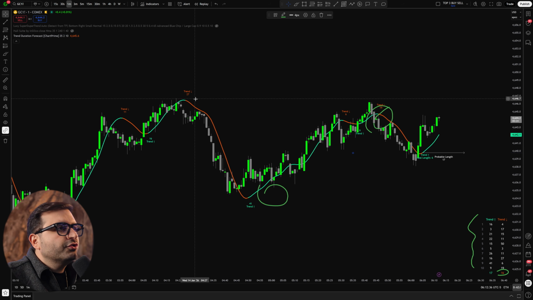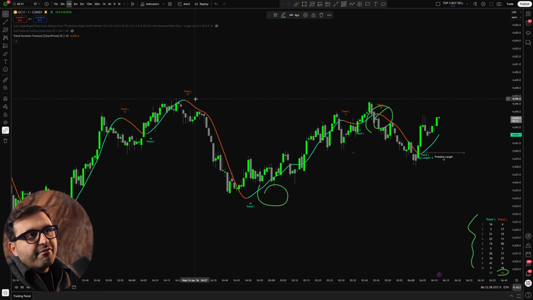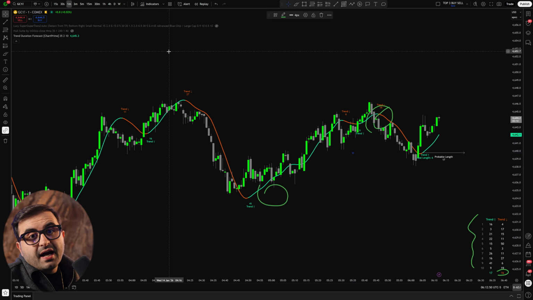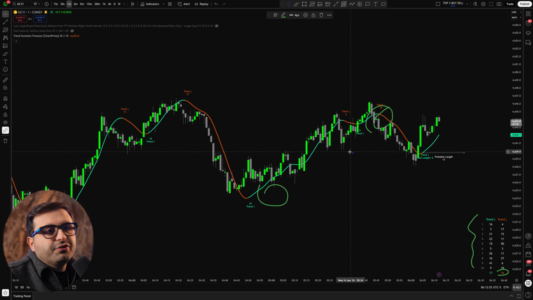Remember to check your settings every week, because every week the market changes volatility, the market changes speed, and when you have news that day, you might want to play around with it. But the default settings are the sweet spot on this indicator. I highly suggest you add it to your chart and see for yourself.